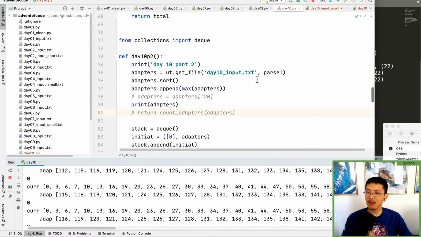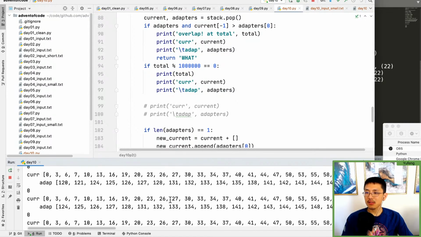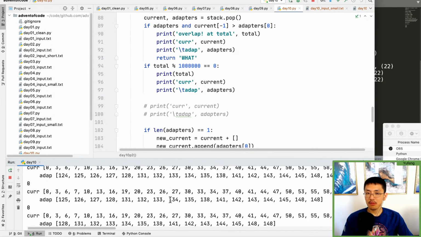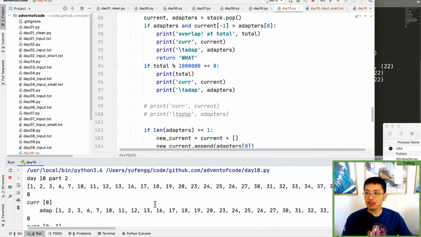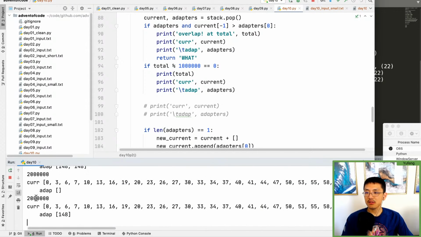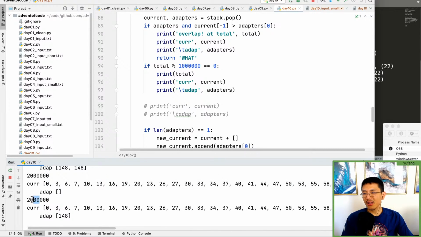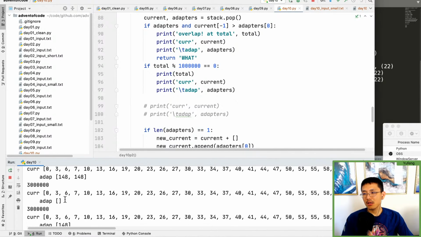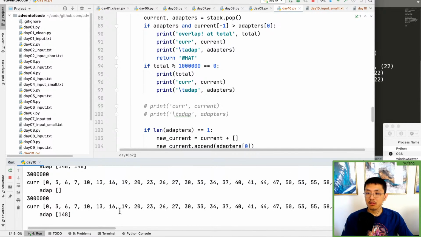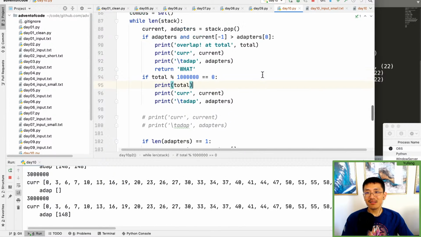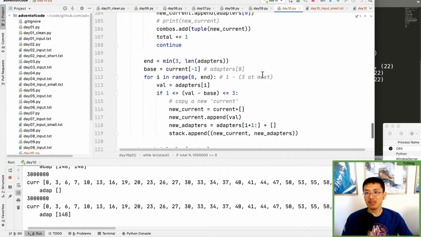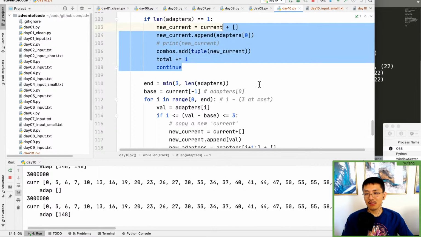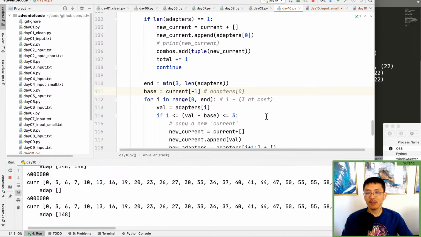Yeah, why? Oh, just because as it's getting set up, it's... Wait, why are there so many zeros? Oh, it's just going down the stack. Okay, so it's going to be a while before it... And it prints 2 million over and over again? Huh. All right. There's like no new totals to be added, I guess, because we don't always increment total. We only increment it when we get to the end of the loop. So it goes.